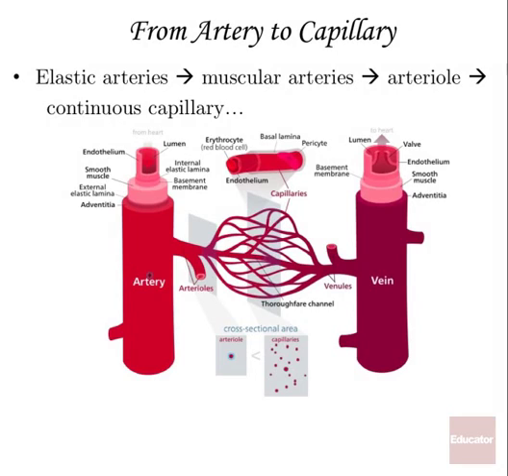So when we look at the sequence from artery to capillary and then from capillary to vein, when we look at all the blood that's leaving the heart, it's going to start off in elastic arteries. These are the major arteries coming out of the heart. So the aorta, the pulmonary trunk, they call it, that splits into the two pulmonary arteries going to each lung, the carotid arteries, the major arteries of your body, they're called elastic arteries. Very tough and have a high amount of blood pressure running through them.